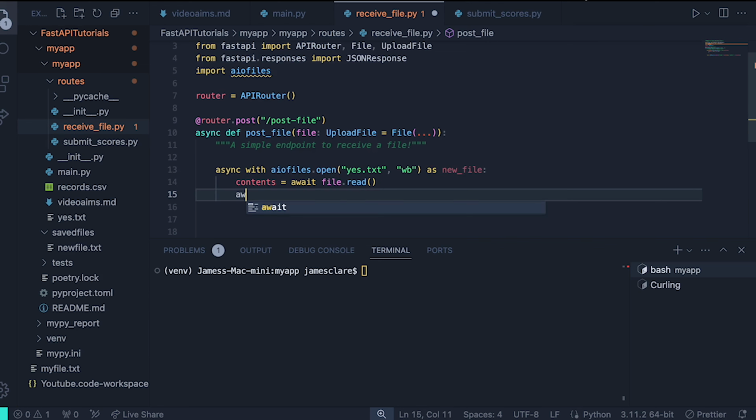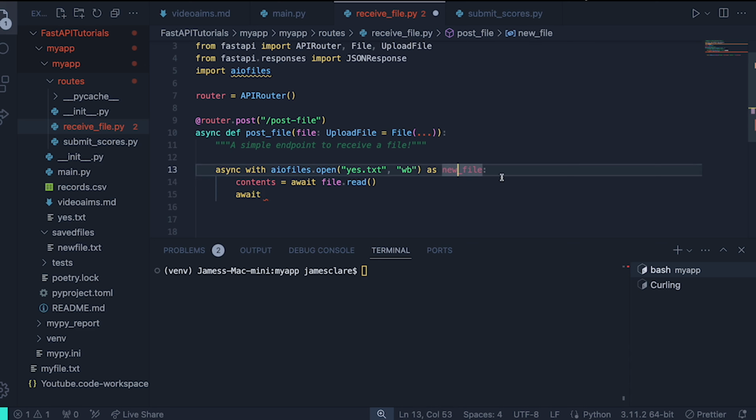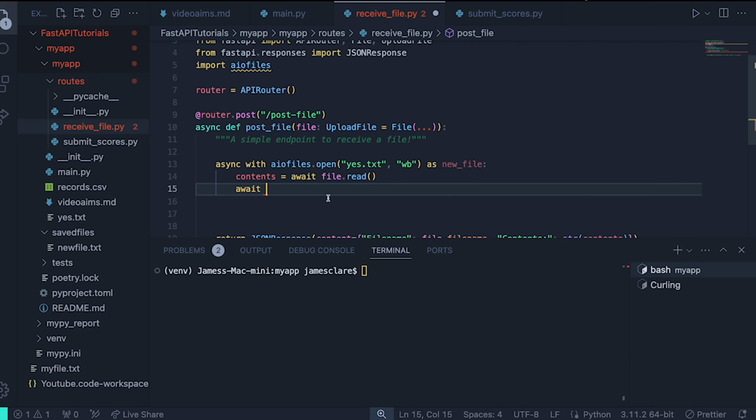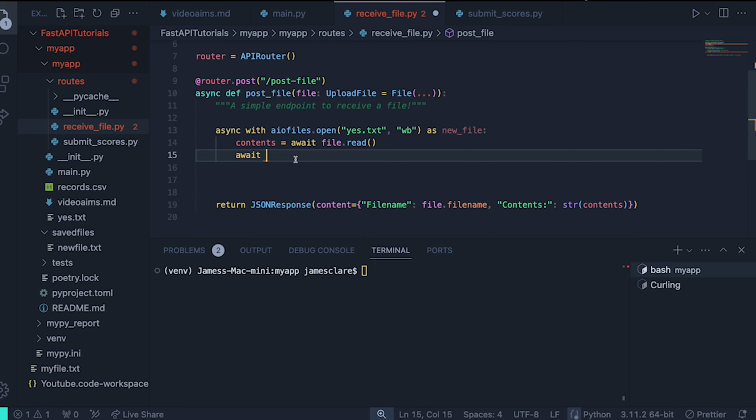And we could then do await again, and then we'll do this new file here. So bear in mind, we've opened this new file under this context, or this is the way to identify that new file. So we're then going to do new file dot write some stuff to it, and then once this block is finished, that file is considered closed. It's been used by Python, and the indented block exits, and it then returns this here. So we need to do new file like this, dot write contents here like that.